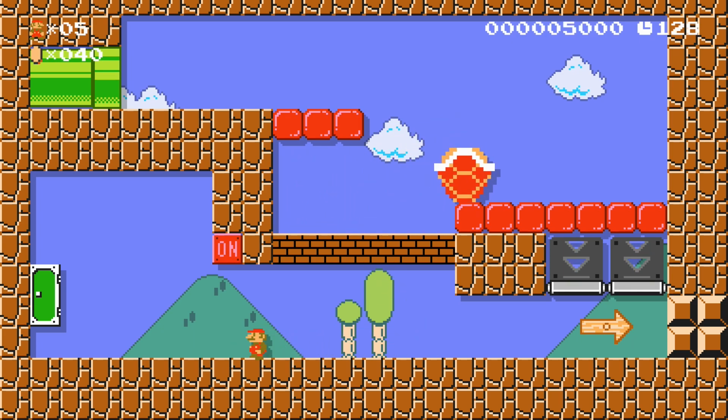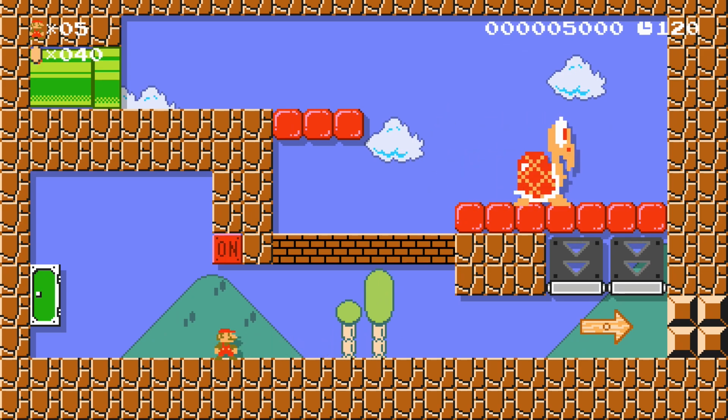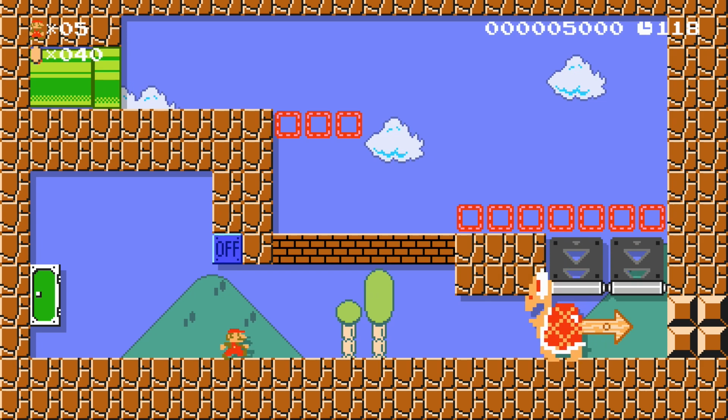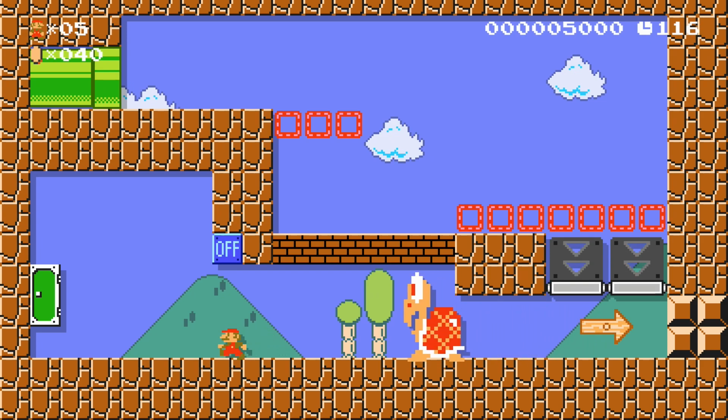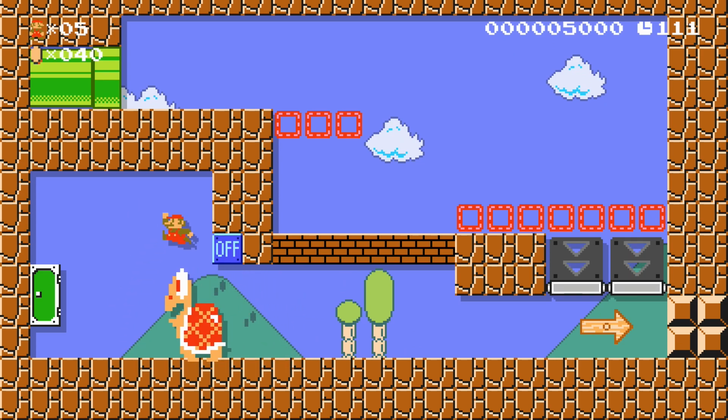Doesn't really help. And we'll just wait again, because I don't really want to wait for him to keep falling down. And there we go, that's how I figured it out. Okay, we don't actually hit him. I figured it out again. Yay, okay, that was stupid. Whatever. You guys know what I'm supposed to do there.